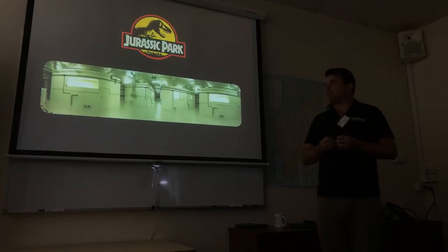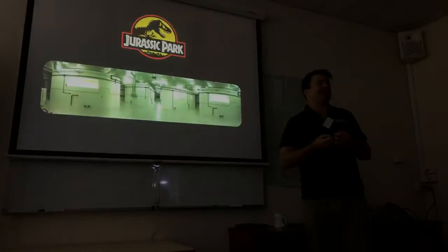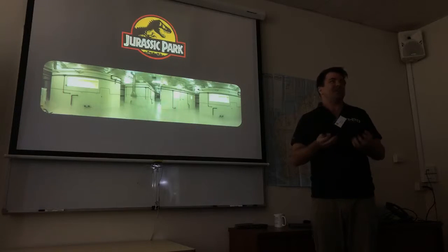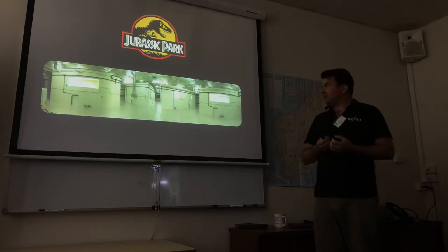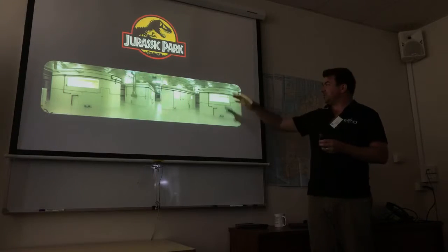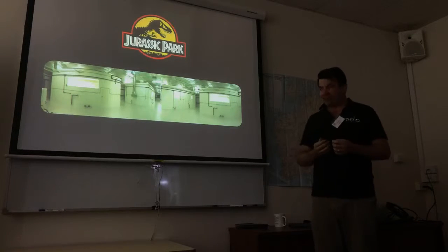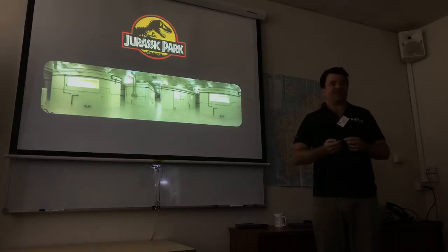This is our clean lab at Curtin University — the TRACE facility. We get dressed up in body suits when we go in there doing ancient DNA work, not because we're scared of the samples — they've been dead for thousands of years — but we're trying not to contaminate them with human DNA or any environmental sample kicking around. This is a 400 square meter clean room with lots of HEPA filters, clean labs within clean labs, to stop invalidating our results.